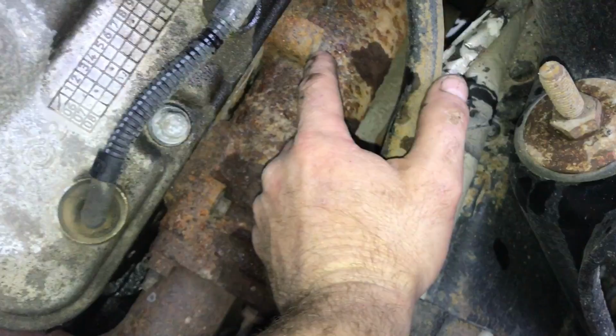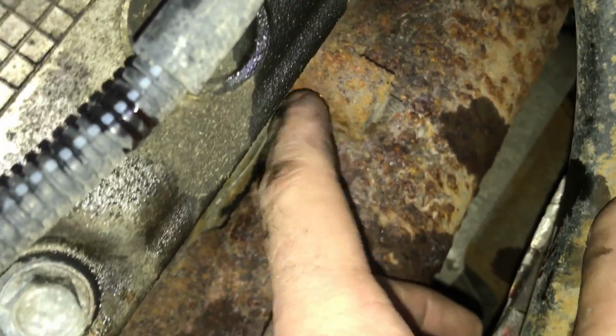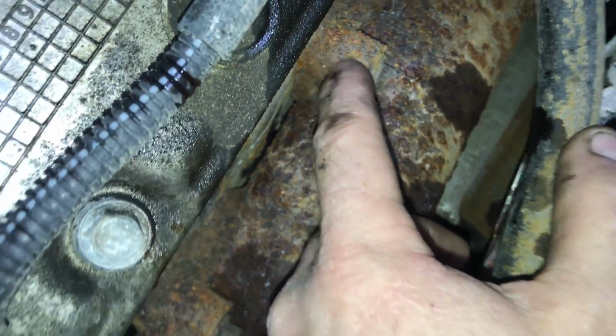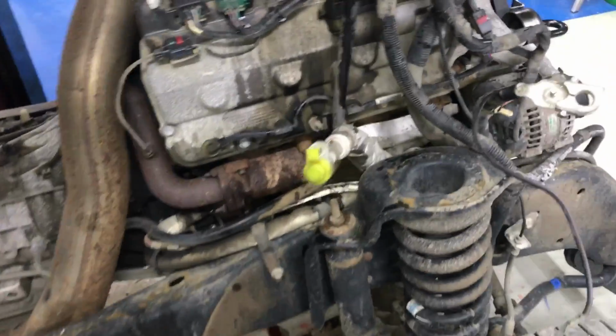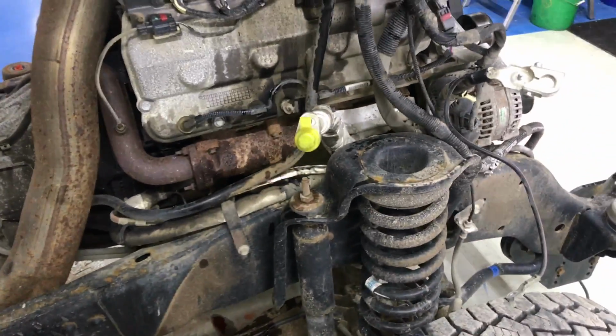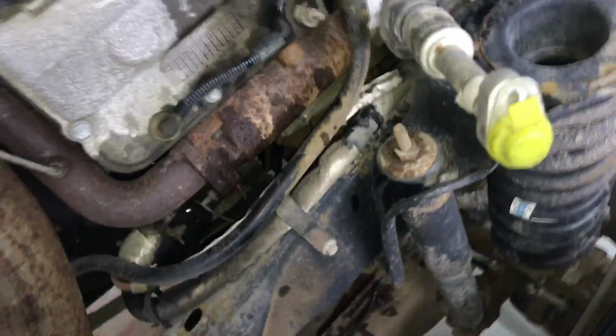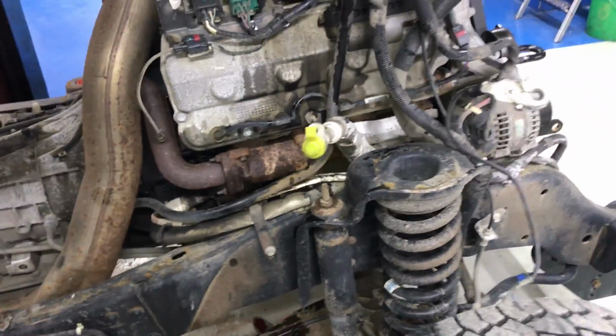Well, my opinion is we've got heat and expansion and contraction rates, where the manifold will contract more than the spacer that's put on the 6 liter. Now, why I'm saying that about the 6 liter is because the 6 liter very rarely has broken exhaust manifold bolts. I mean, it's not common. The torque spec on a 6 liter is 28 foot-pounds, and we never break them. My opinion is that when these bolts were put in from the factory, they were tightened to 28 foot-pounds also. Well, if you look at the book now, the torque spec is 18 foot-pounds. So they dropped 10 foot-pounds off the torque of the 6.4 exhaust manifold bolt.